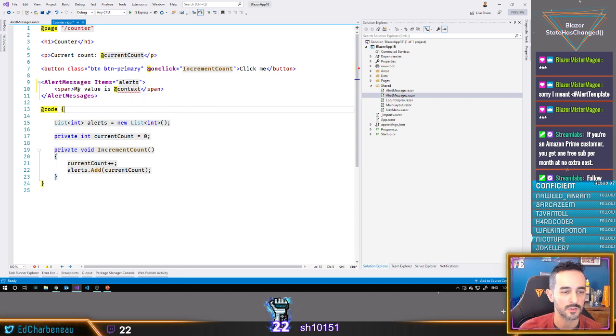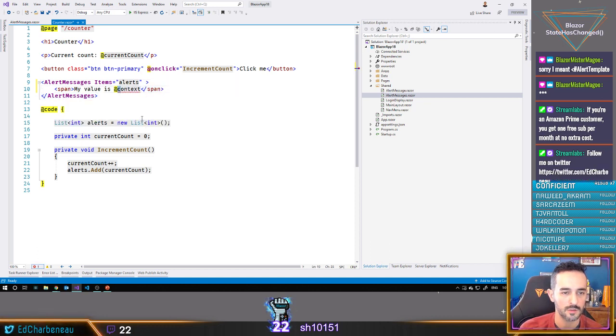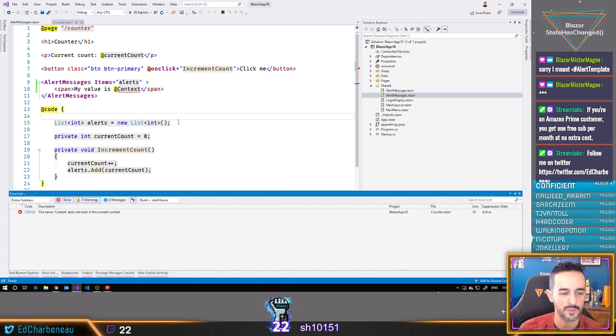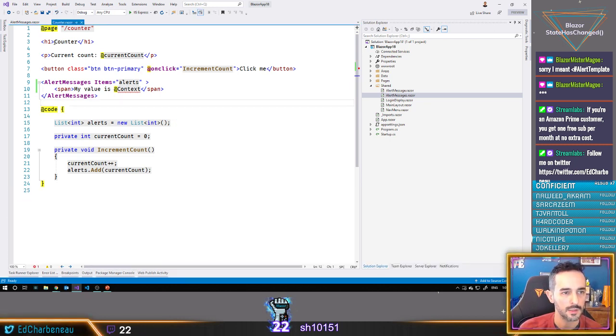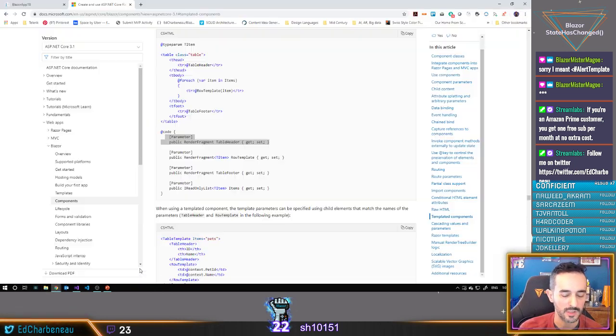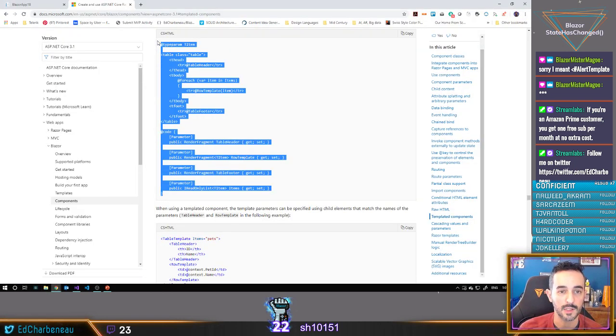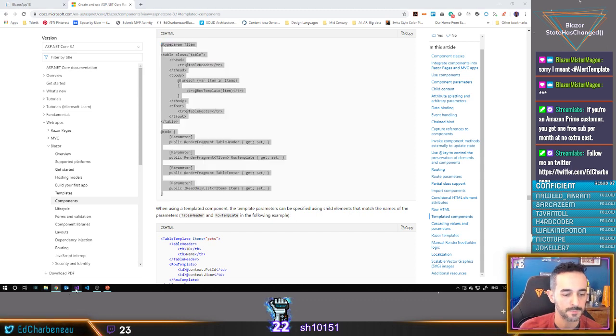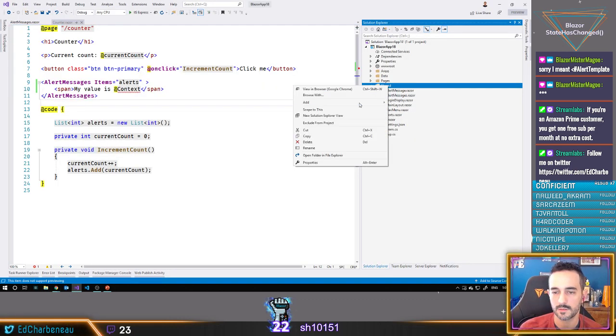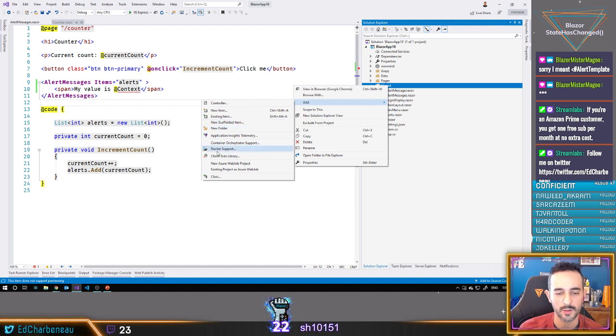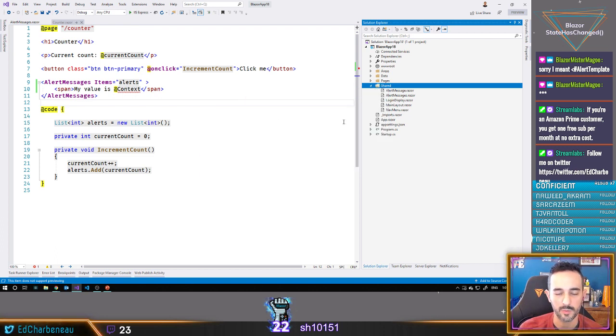Context does not exist in the current. Oh, all right. I am seeing it here, though. It specifies the name of all child content expressions. And just to make sure it is not uppercase, which I don't believe it is. All right, let's try their example and see if something broke in the last update. So I'm on preview 4, ASP.NET Core 3.1 preview 4.